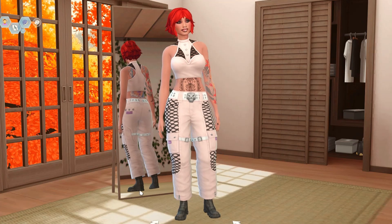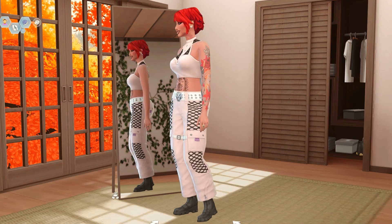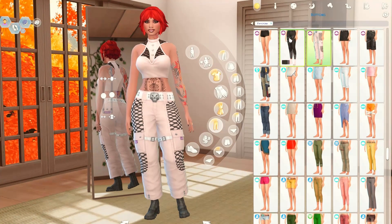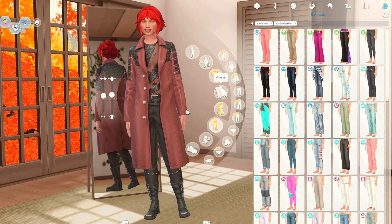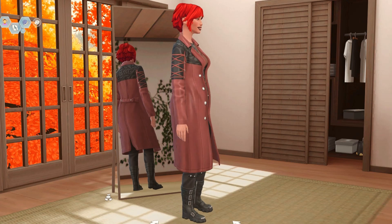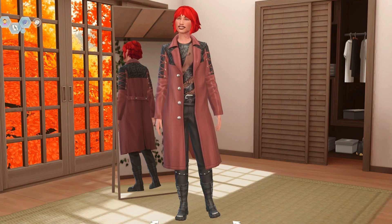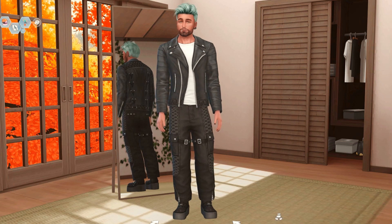Out of all the shirts we got, I really liked this one with the little skull, and ended up pairing it with these pants with the little strappy thing going on on the right leg and the boots. And then I kind of leaned back into the pink with this little shirt with the cross at the back — it was really nice that you could see the tats here and there. It looks really, really pretty. I am surprised we didn't get tattoos. And here's our Buffy outfit — next time we want to step into the matrix, we're going to be using this.